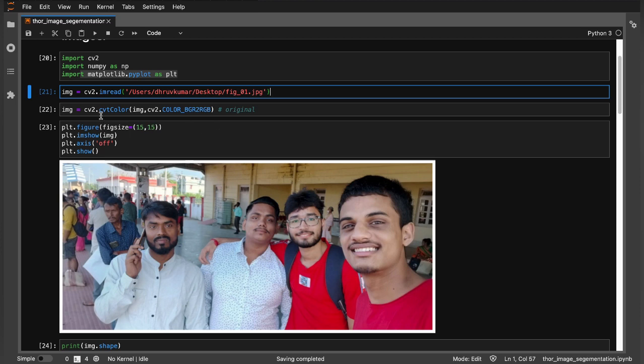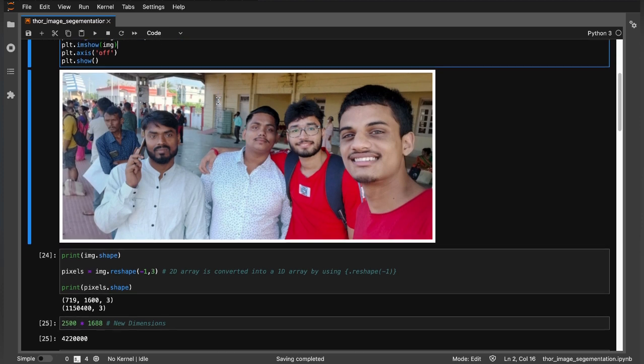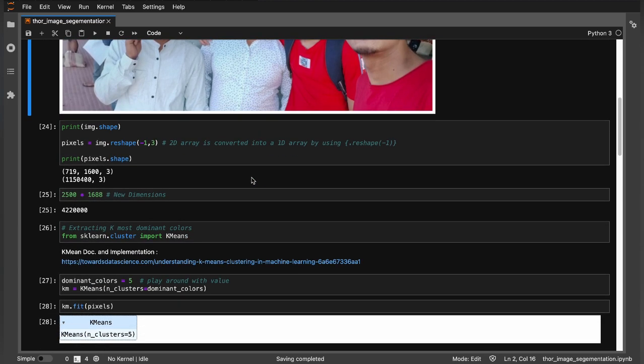So by using cvtColor, we have changed it to RGB format. This is how we get the original image, because we are dealing with colors, so we have to keep this in mind. Here I have printed the image, and it looks like this.